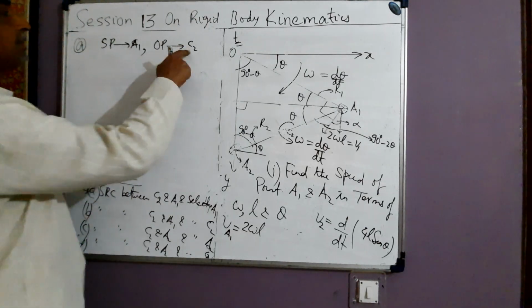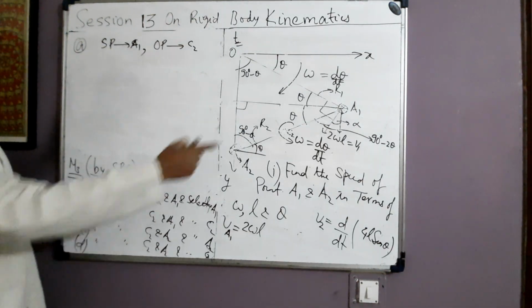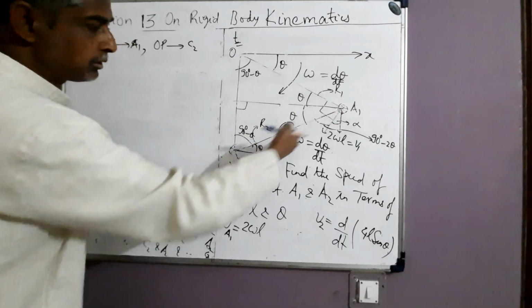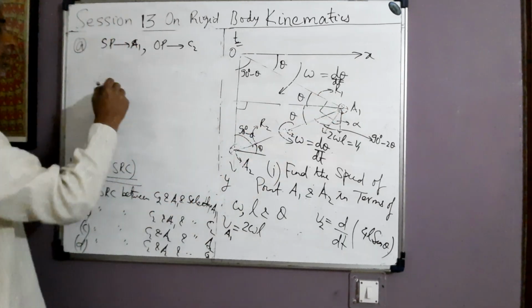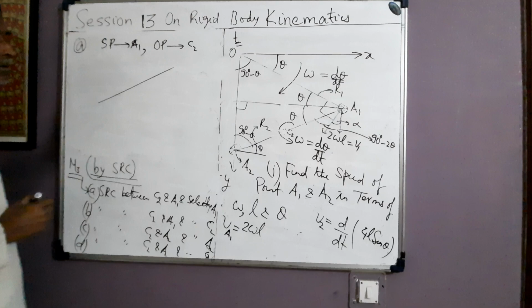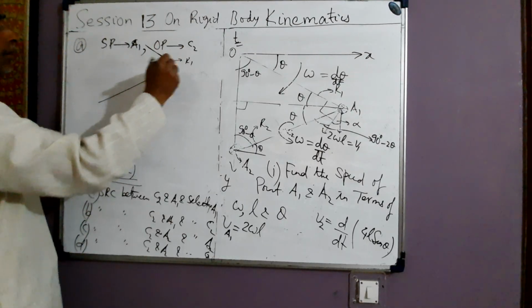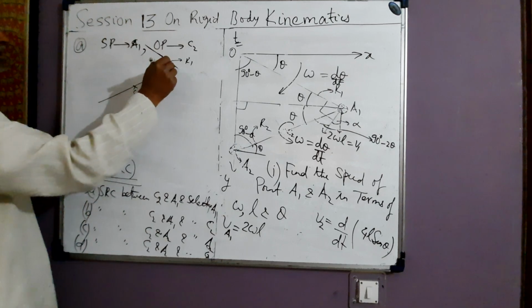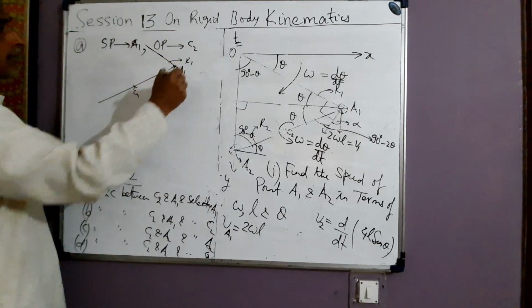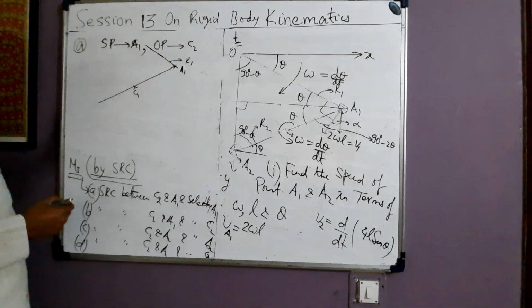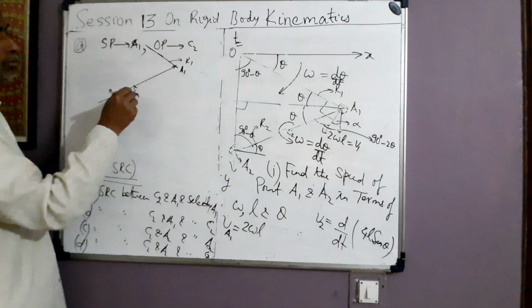Now we draw the line joining C2 and A1, whose orientation is same as in the problem. So this line is rod R2, that is itself the line joining C2 and A1. So I draw the line here, like this. And this is the rod R1. Now this is C2, this is the A1. So what we do in this action, we give the velocity of A1 to C2.